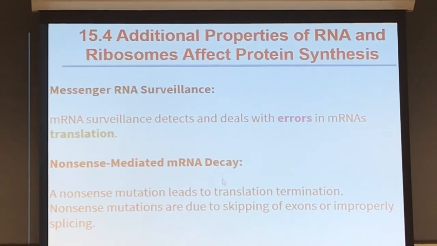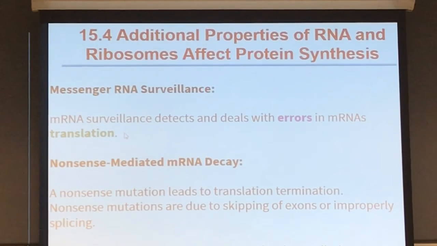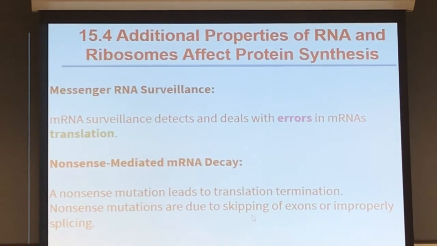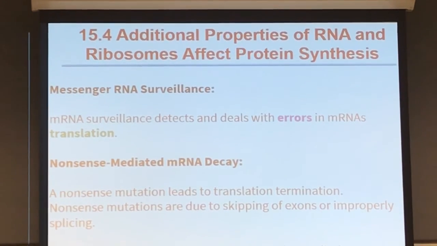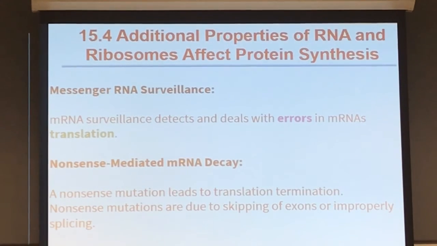When that happens, this protein is immediately subject to degradation, because the protein is not completely synthesized, and this truncated protein could interfere with cell functioning. So there is cell machinery, some other proteins, which destroy this polypeptide chain because protein synthesis has not completely happened. So eukaryotes have evolved a mechanism called nonsense-mediated mRNA decay, which results in rapid elimination of messenger RNA containing premature termination codons. All right.